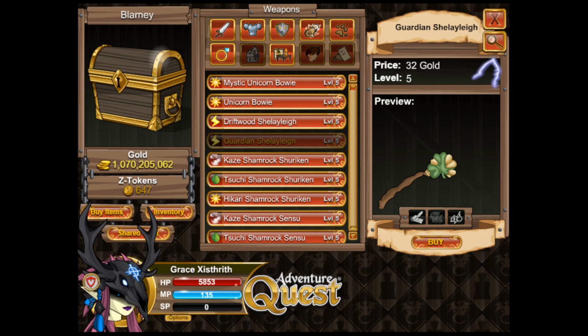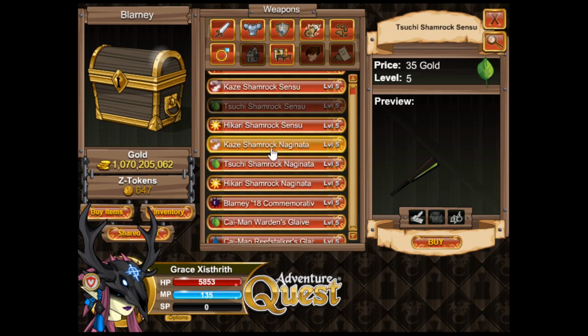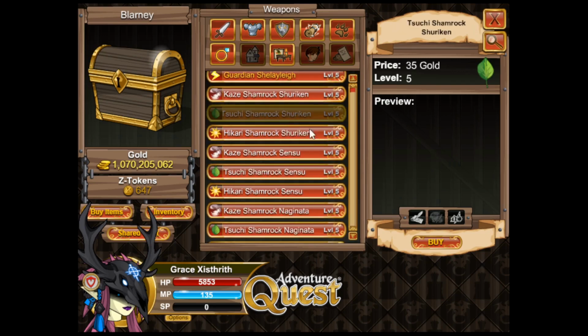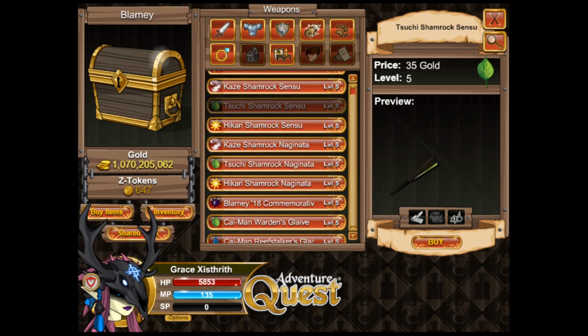There's the Kaze, Tsuchi, and Hikari, Shamrock, Sensu, Naginata, and Shuriken. These are earth, light, and wind weapons. Excuse me, I misspoke. So there's a ranged 100 proc, a ranged low proc weapon, and a melee 0 proc. And they all have 1.5 lucky strike chance. They're solid gap fillers for anyone who uses luck and attacks for damage.